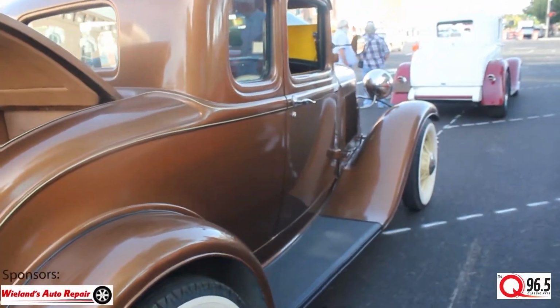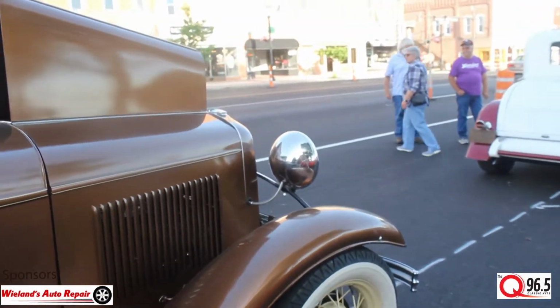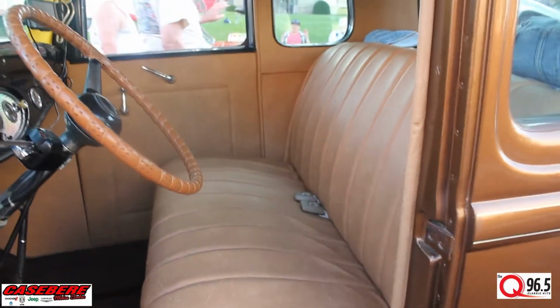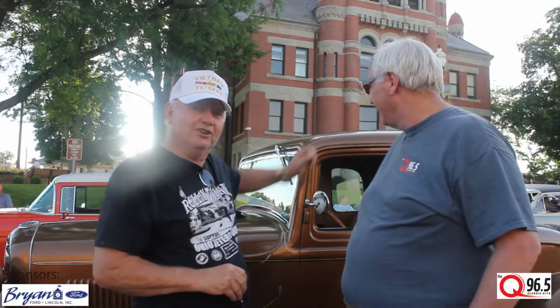Tell me a little bit about what this would look like when you bought it 40 years ago. Well, it was this color. Like I said, Phil has done a lot of mechanical work to it for me. Body-wise, this is pretty much the way it looked. The interior is another story. It was reupholstered 2 years ago by Tim Weber over at Maumee Valley Trim in Defiance, and he did a fantastic job for me. Phil Goller put a new top in it for me. Mechanically, it's just had a lot of work to get it road safe and everything.